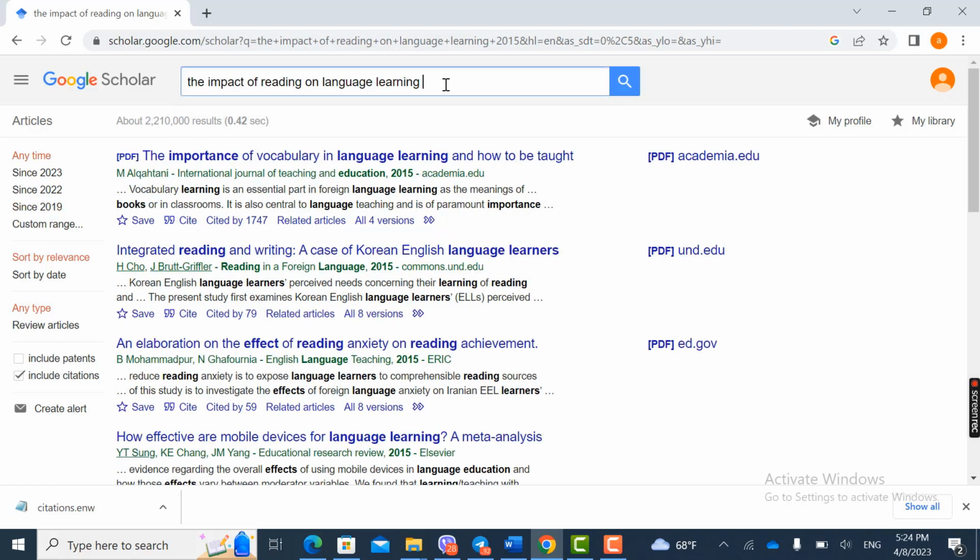If we want the articles of a specific year, we just need to add the year and then click on it. Then you'll get the articles that were published in 2015. We will get all of those that we have there. They were published in 2015.